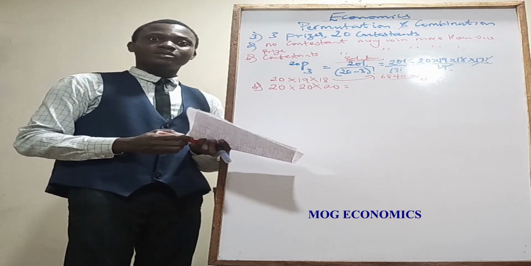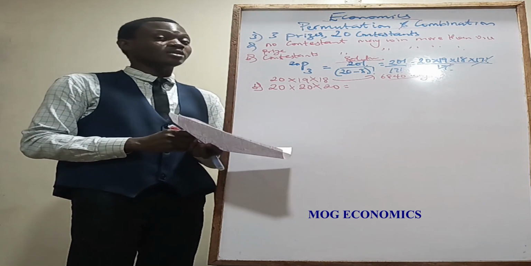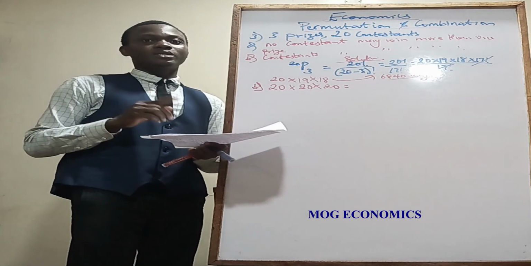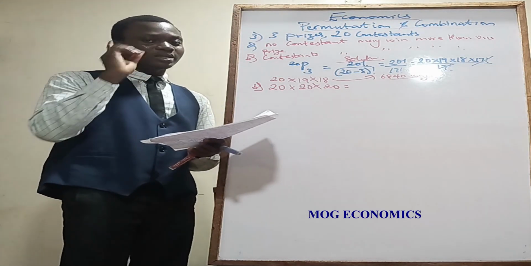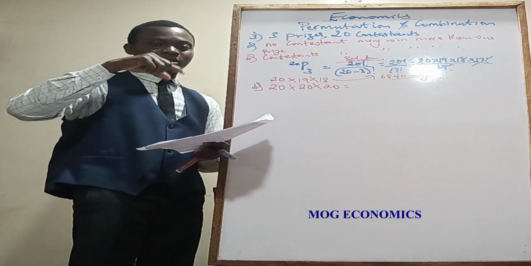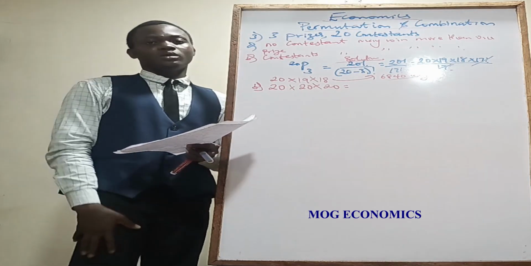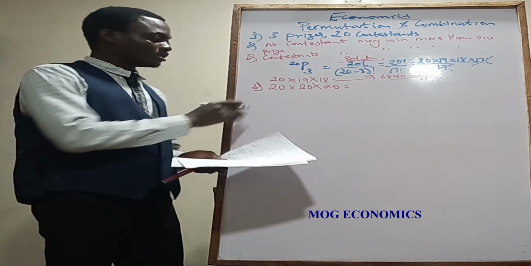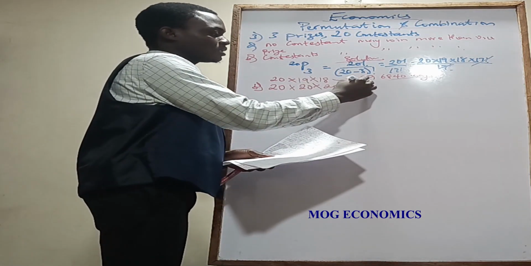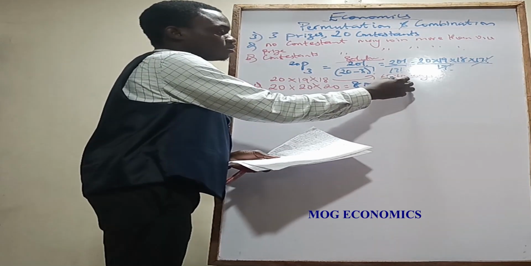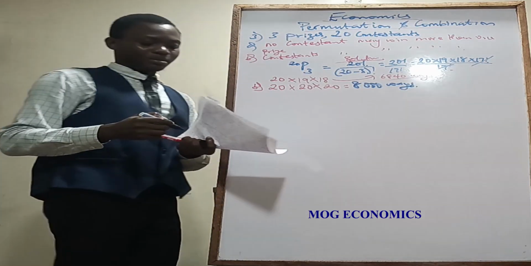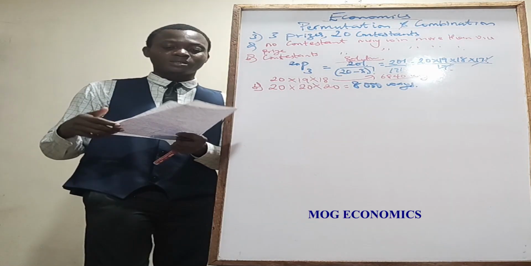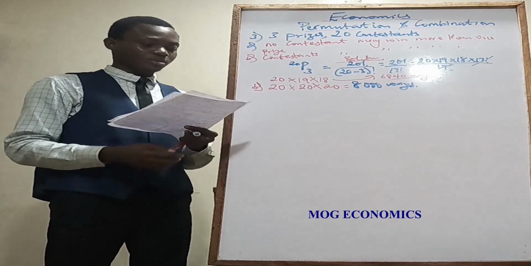You understand? So the fact that you can win more than one means that there are three different categories of prizes. But if it says that you can't win more than one, that means it's a prize that has first, second, and third position. So that's how to interpret it. So in this case, 2 times 2 that is 8, then 8,000 ways. I'm taking my time solving different examples so that you'll be able to understand the logic behind the whole thing.